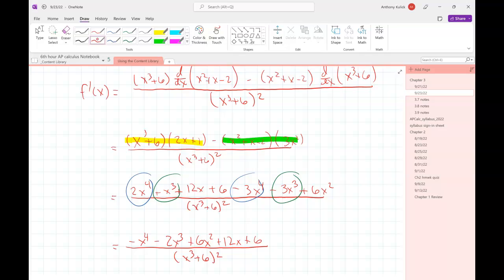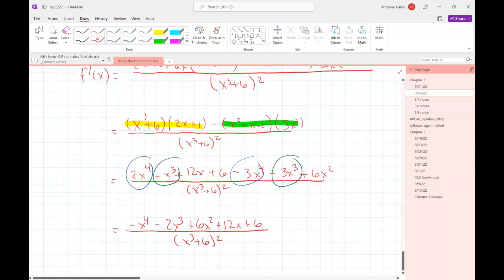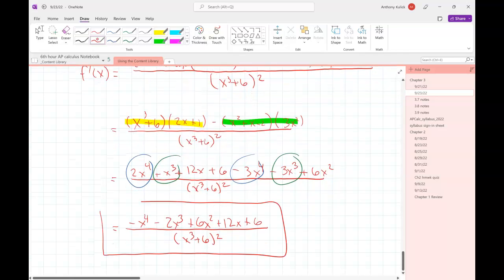Now I'm going to take a cursory glance at the numerator to see if there's any factoring I can do. But right away I notice that's a 5-term polynomial. I don't have a good way of factoring any of those unless it's something super obvious, like a greatest common factor, which there's not even one of those. So I'm not messing with this anymore. I'm pretty confident that this would be as reduced as I could possibly get. Now, if the numerator was a quadratic or in quadratic form, maybe I can factor and reduce a little bit here. Maybe I'd monkey around with it a little bit more, but with 5 terms, probably ain't anything I can do with this.